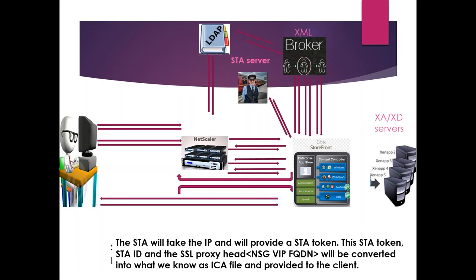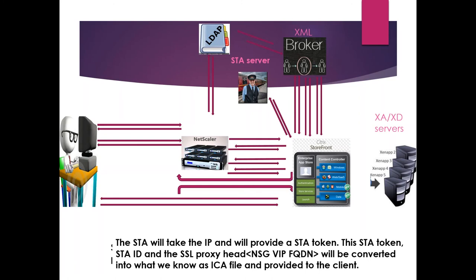Let's say I'm in an external network, sitting at my home. If StoreFront tells me to connect to 10.1.1.1, I will not be able to connect because it's a private IP address. I cannot connect to that over an external network. So to do that, we came up with this deployment where, before giving the IP to the client, the StoreFront server actually contacts the STA server. And the STA server is nothing but a server which has only two things in its data list: one, a ticket, and two, the IP address of the XenApp server.